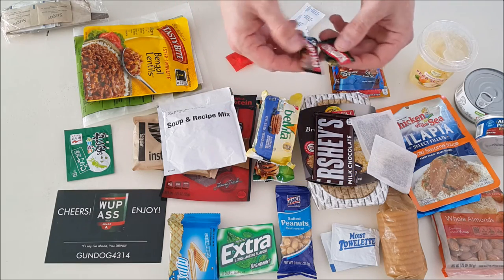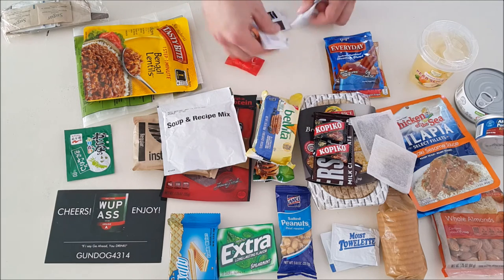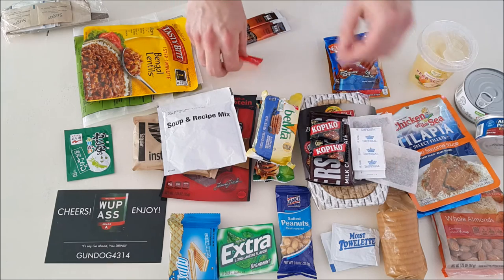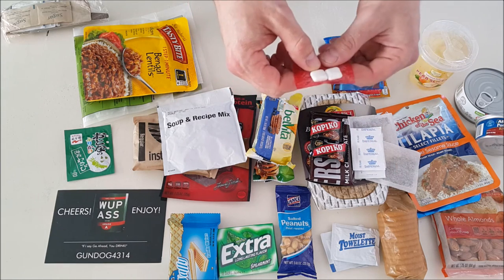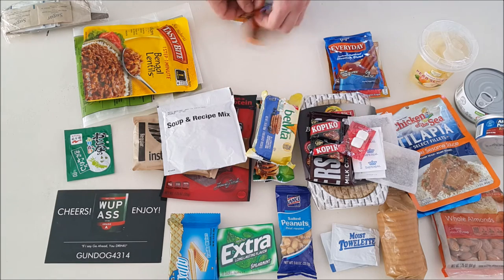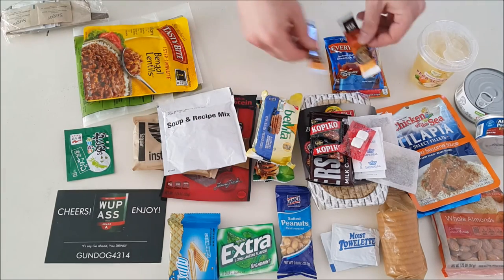2 candies. 4 bags of sugar. 1 bag with 2 gums from an MRE pack. And here we have house blend medium Starbucks coffee. More coffee. I like.